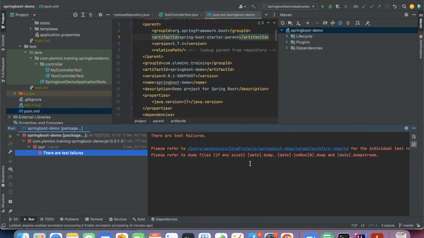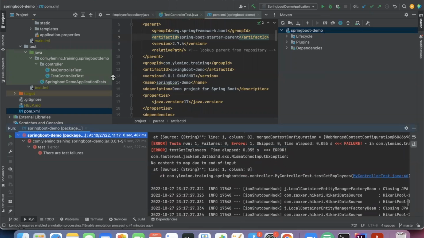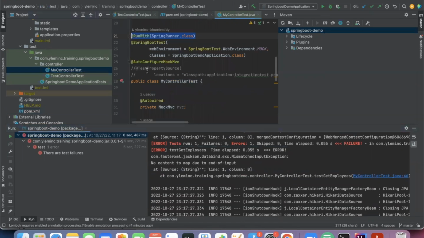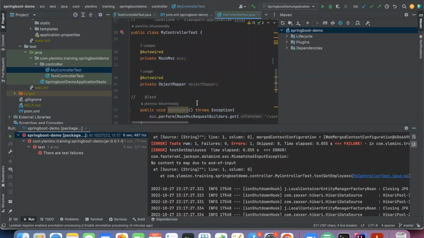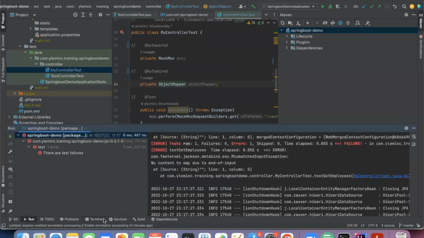It didn't work, I think. Okay, let me ignore this one manually. If I specify from here, from terminal, it should work.